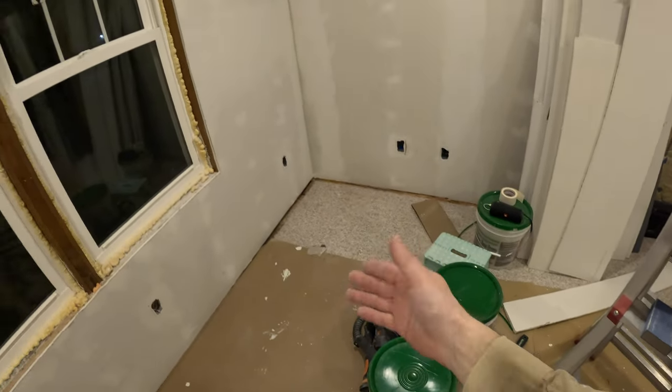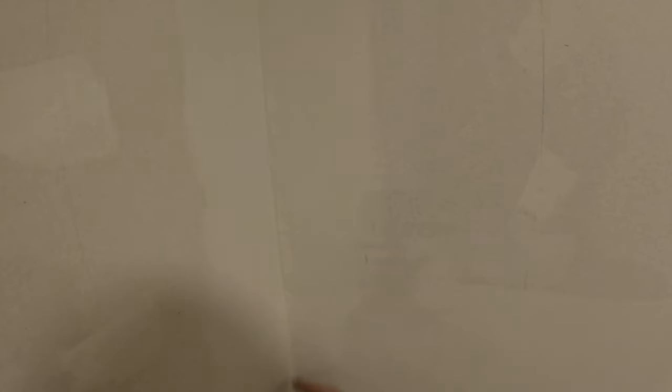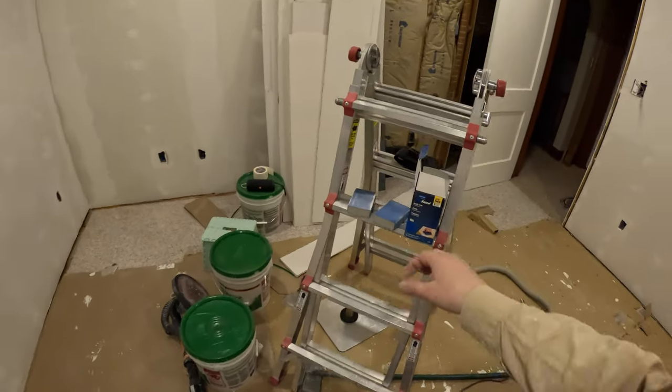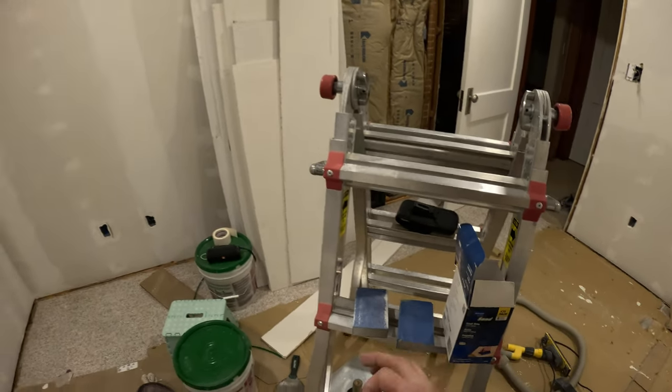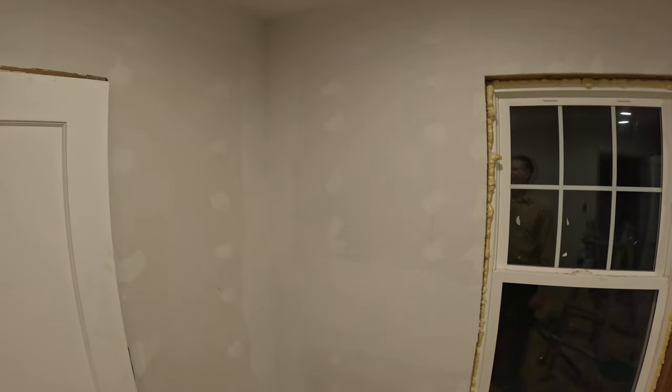They do not last long though — like a couple corners and the block is pretty much all worn out. Just something to keep in mind, but they do work very well. They sand the drywall down very quickly — a couple swipes and that's what I use in the corners. I just go in there and touch it up with that and it usually turns out really nice — nice sharp corner. You got that sharp corner on the sanding block, and it just makes those corners really pop in my opinion. Okay, going to shut up and get back to work here.